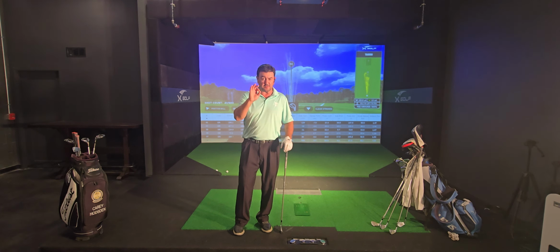Right now, I want to talk about the two different types of golf swings, and I want to demonstrate a little bit what that looks like, so that people can get an idea of what I'm talking about when I talk about hand path. Because in each golf swing, your hand path is very, very different.